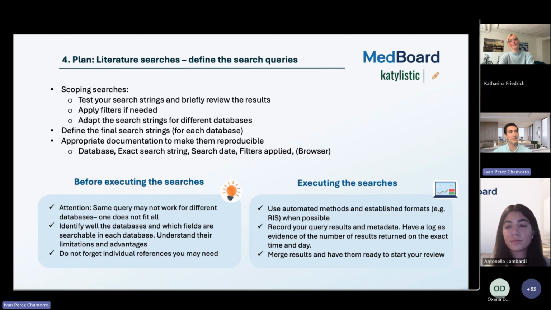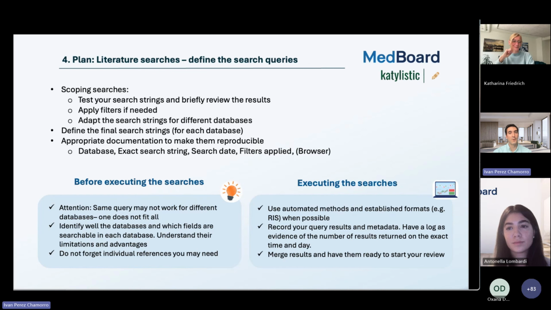So one question I have is, do you document all of this information? Do you create a table? Do you document how you search, and what the characteristics of each database are? Yeah, right. And that's super important, especially when you already know that you have to repeat the same literature search maybe 2 years later. So of course, I document the database, the exact search string, all the filters that I used, and also the search period. So all the information that is needed to make sure that someone else could conduct the same search and would come to the same results as I did.